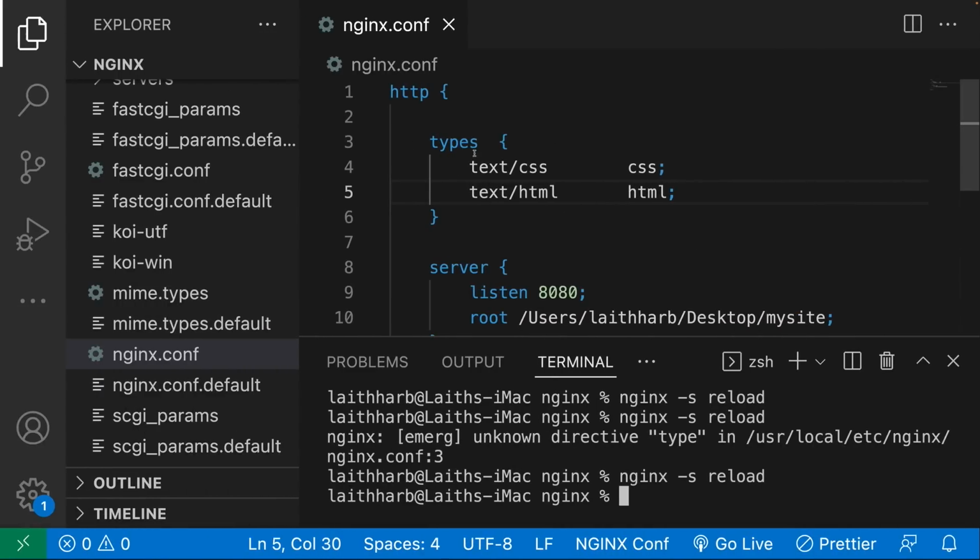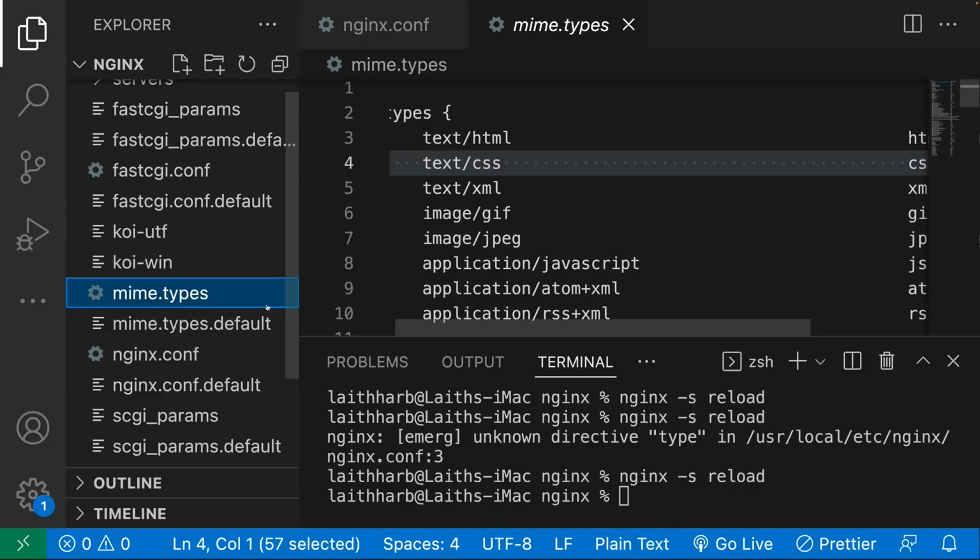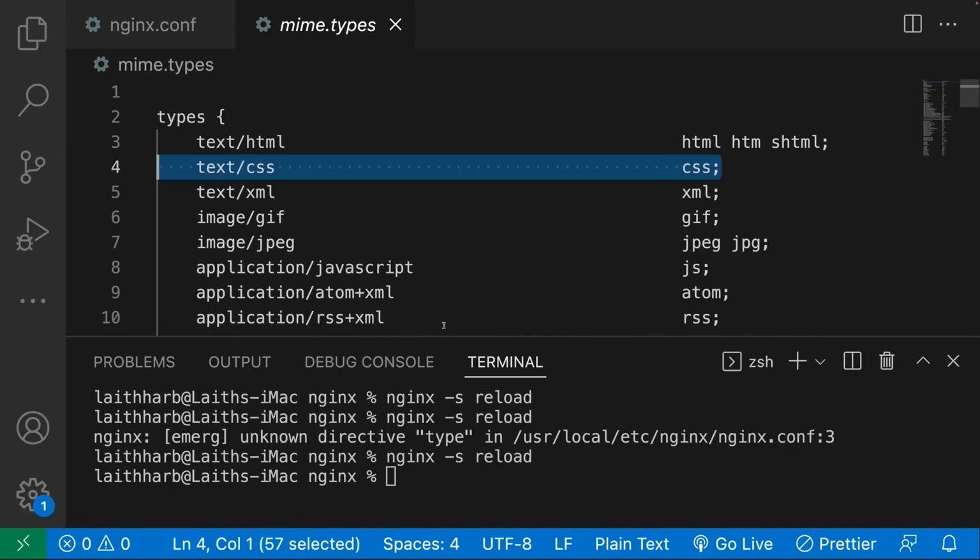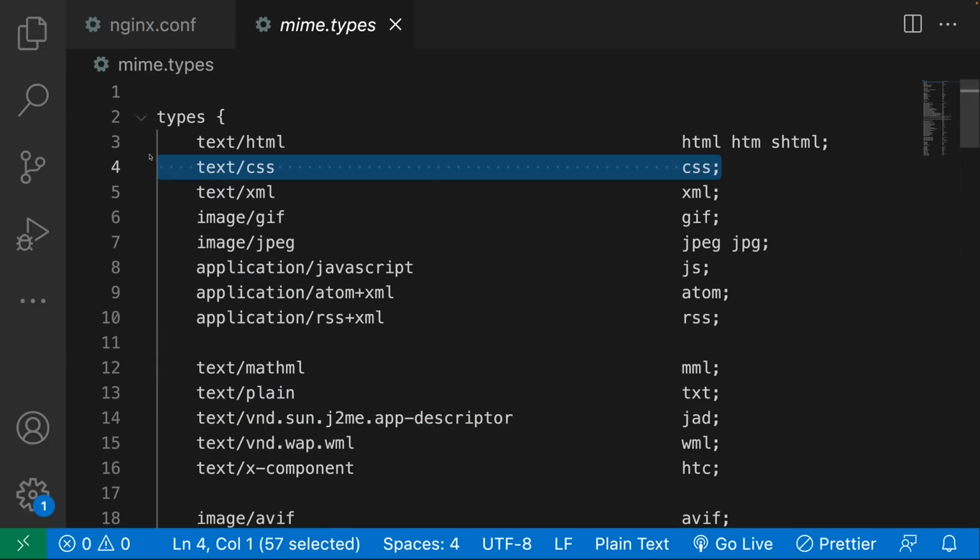Now this approach is good, but there are so many different files out there. We're going to have to catch all of the files manually, and add them inside of this types block. Luckily, we do not have to do this because NGINX comes with default MIME types. So right over here, we can click on the MIME types, and you can see all of the different types that we can have.